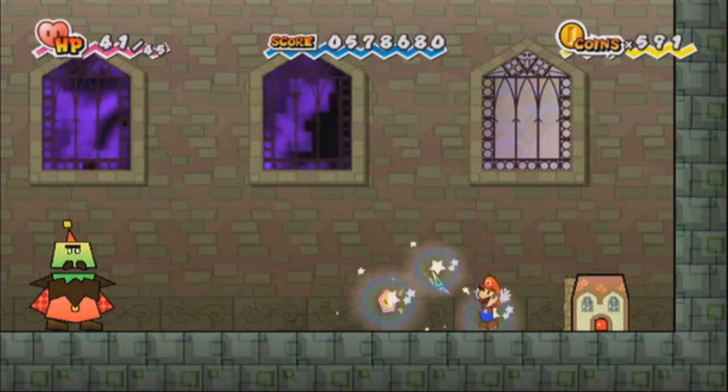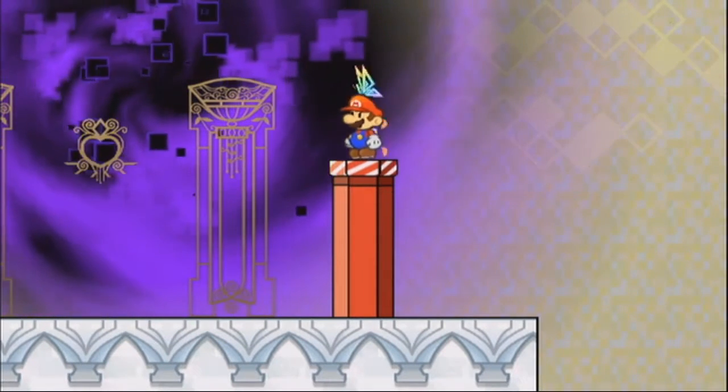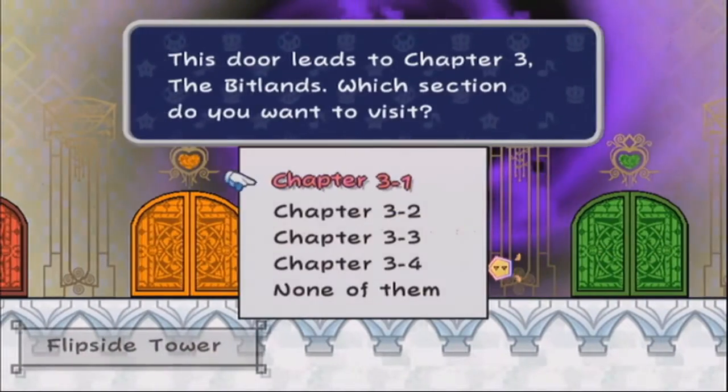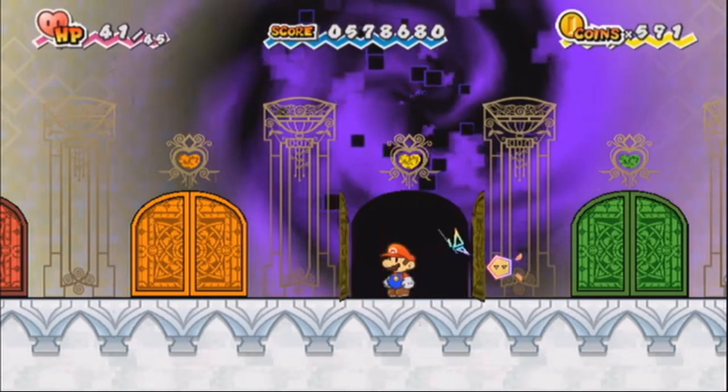Way back in Chapter 3, in the tree, there was that one little house that, for some reason, had no purpose at all. That's what I wish to go to. Huh. Let's go check it out. Chapter 3. That was before I started commentating, although I did see Chapter 3. Here we go, Chapter 3-3.